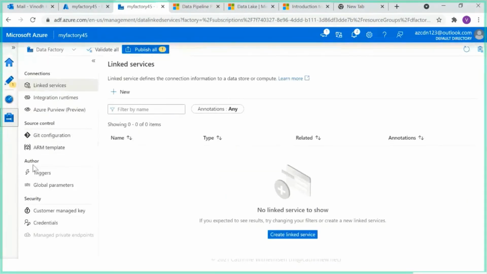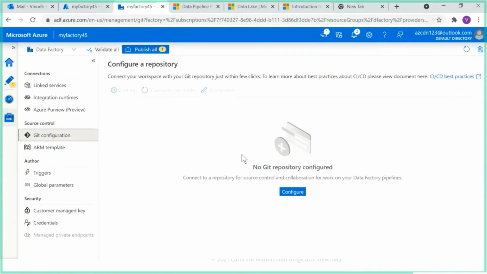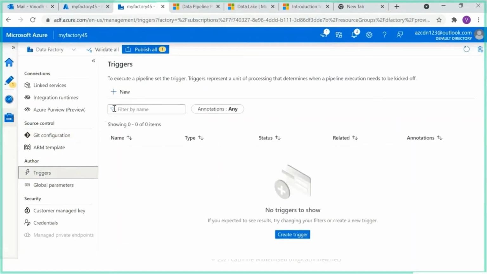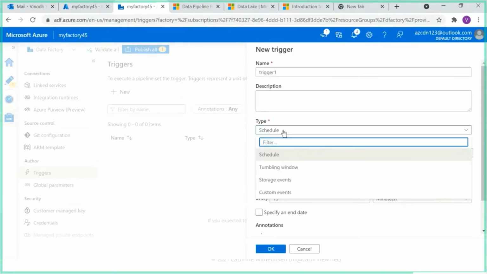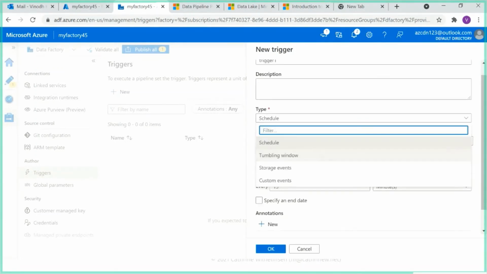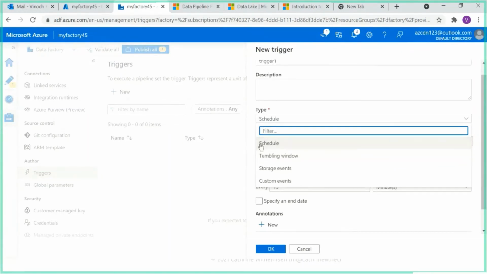Under manage you have options, I told you, right, even though you're not configuring your source code now, if you have any code to run, later also you can do it. So you can configure your repositories at any point you want, right? And triggers also can be configured here. So you can create a new trigger, right? It can be a scheduled trigger also. Look at this, there are various types. A trigger can be based on an event, or it can be a schedule.